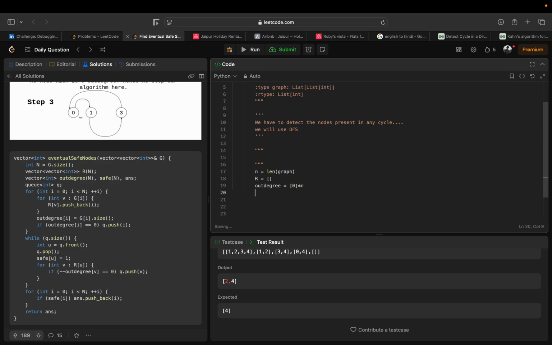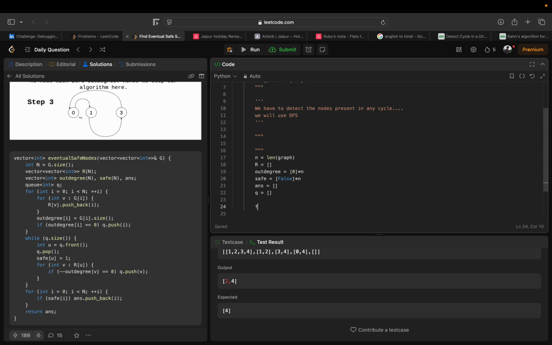Okay, safe equals to false into n. The answer is this, and we will make q, right, for I in range n.